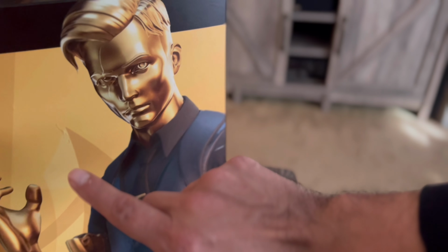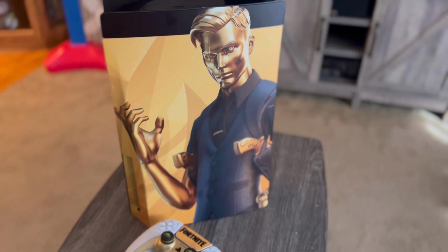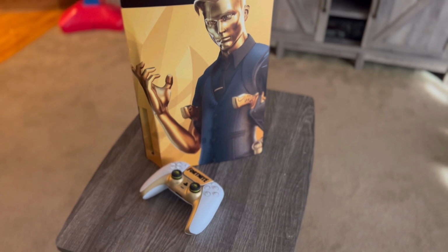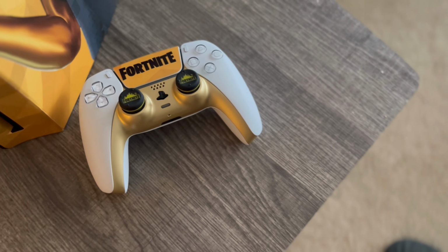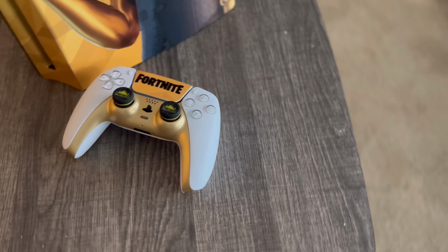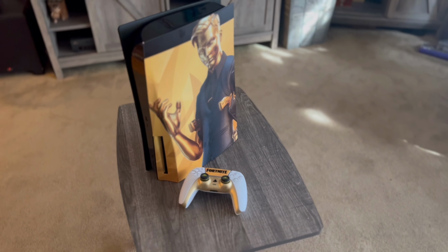And there's some flaws right here, and a couple little flaws there, but I might be able to still get those out. I think it's up to you if you like the way the control looks with the stickers. I probably will take that off, but overall, I think it's pretty cool.